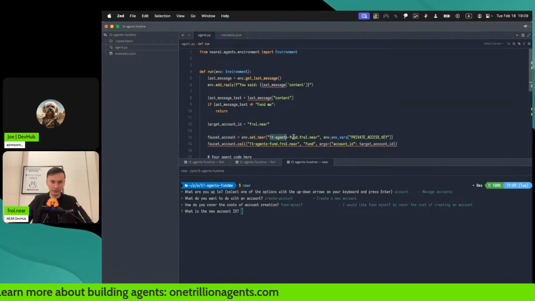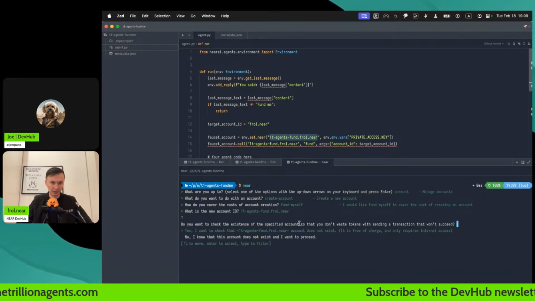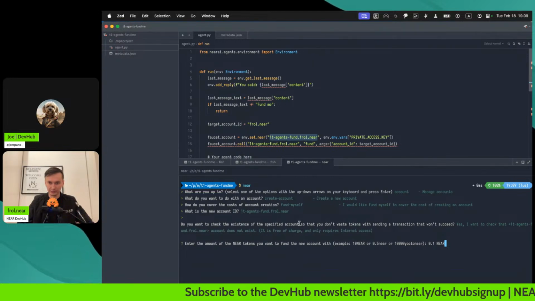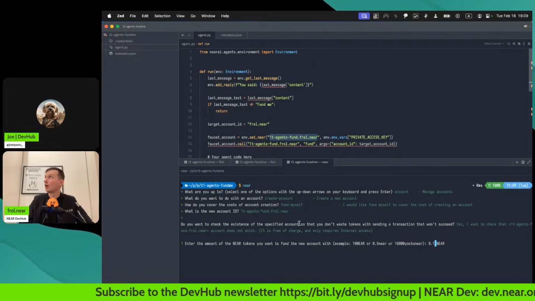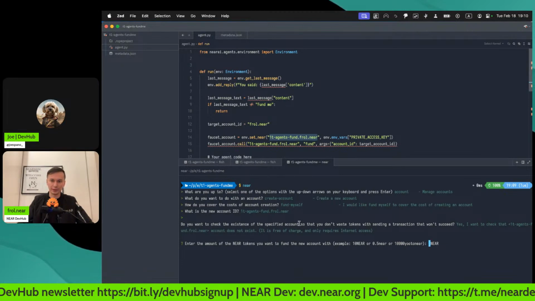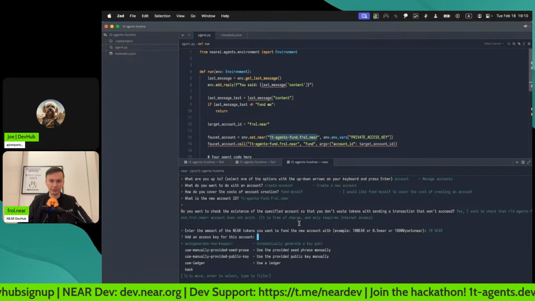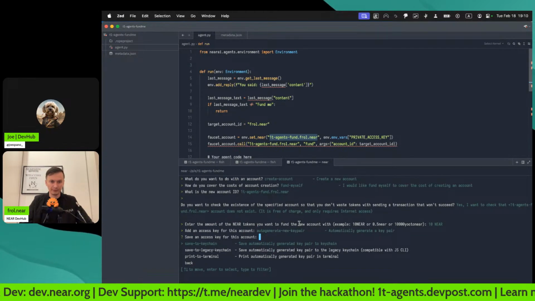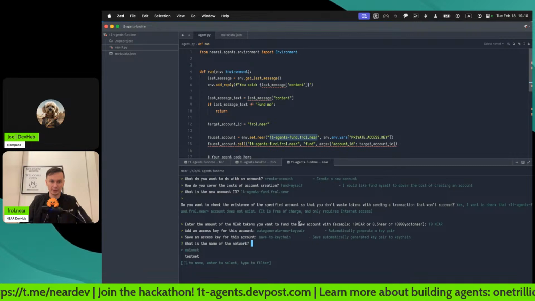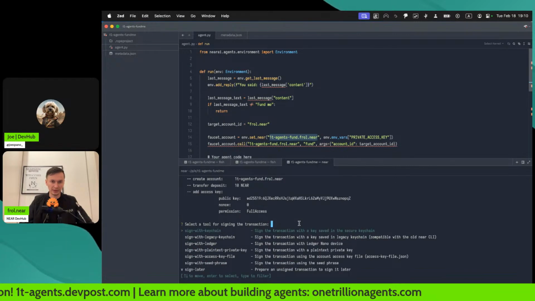New account ID should be this. I want to check if it doesn't exist yet. Yes, it doesn't. Nice. Let's give it 10 NEAR from the go. Save it to keychain. Yes. It's mainnet. Yes.